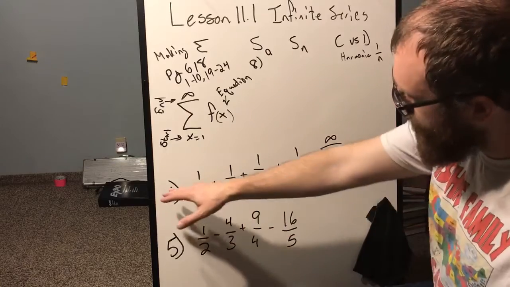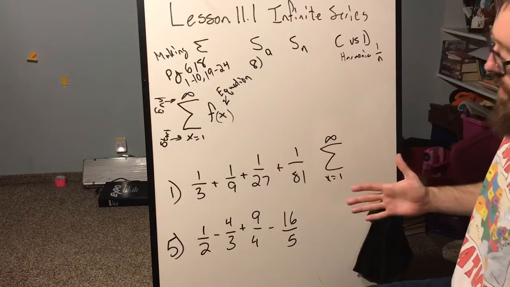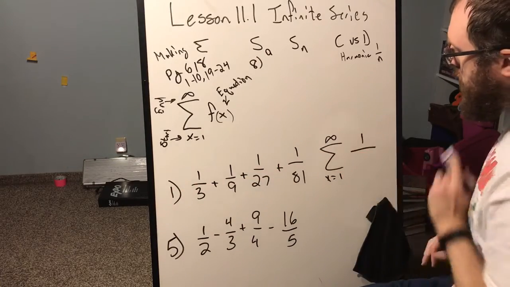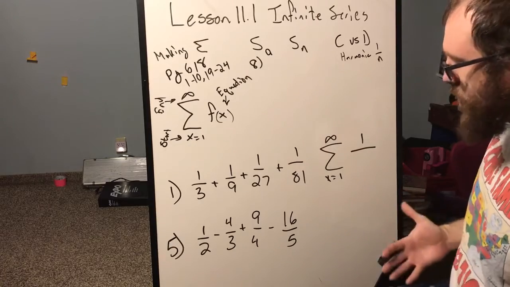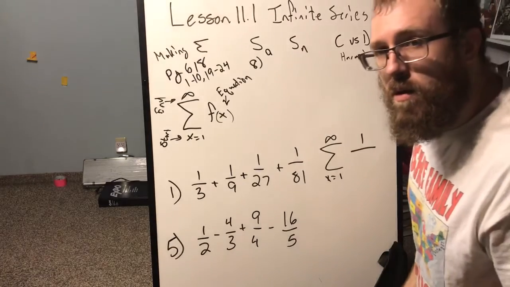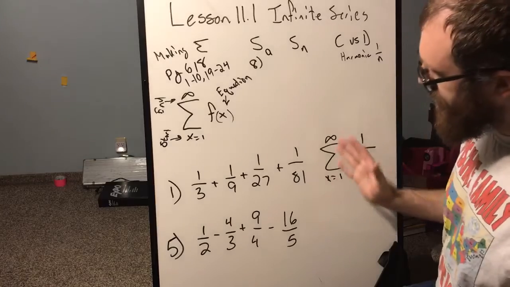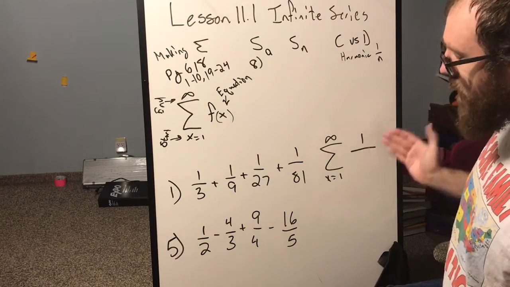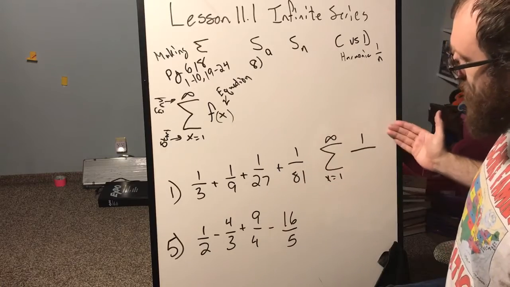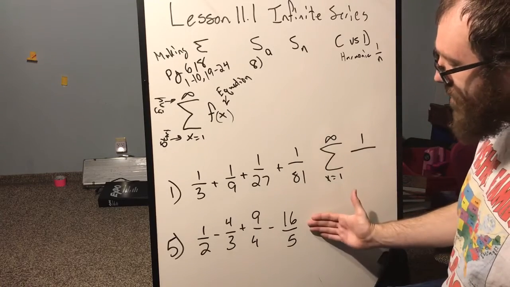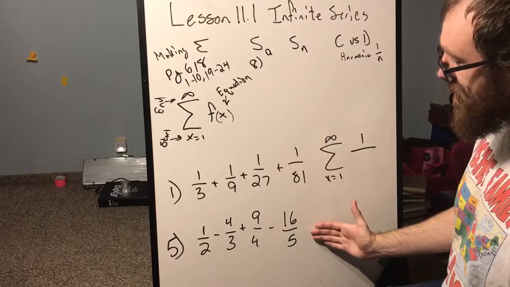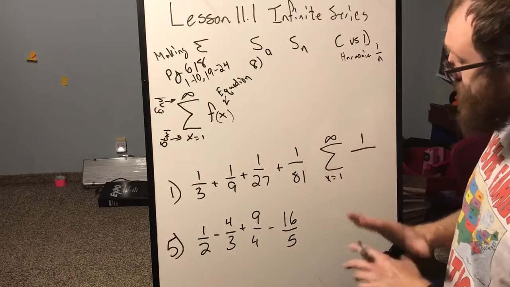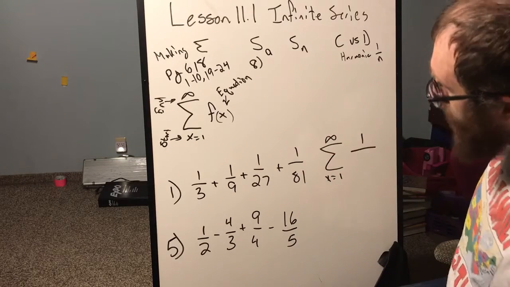you'll notice that the numerator on this problem is always 1. Therefore, the numerator in our equation will just be 1. It's not a moving target. It's not something that we need to formulate. It's just a constant, and it's 1. So we can go ahead and make the numerator 1. You'll notice down here on problem 5, that is not the case. But up here in problem 1, the numerator is just 1.